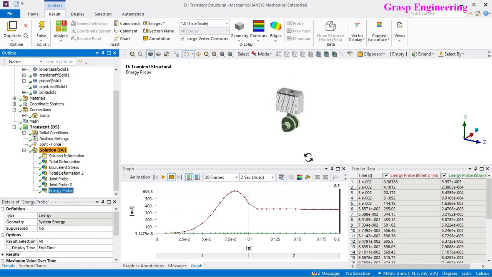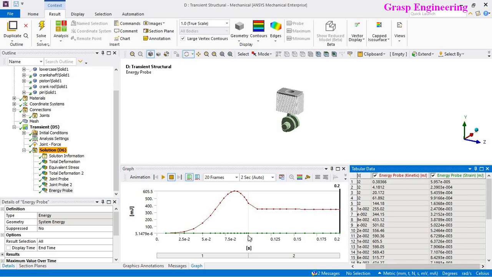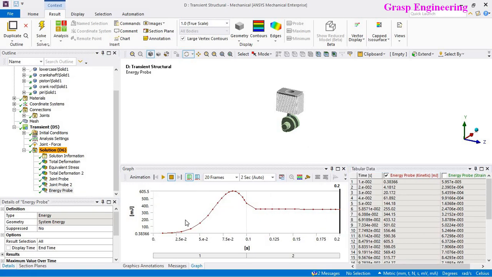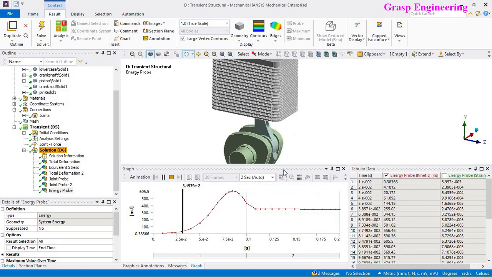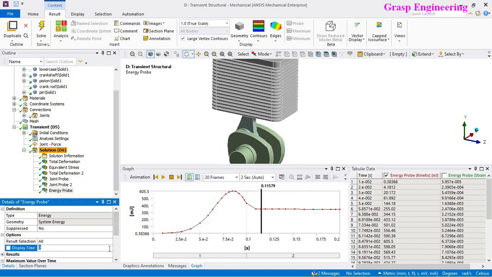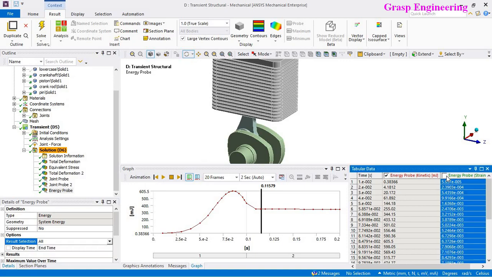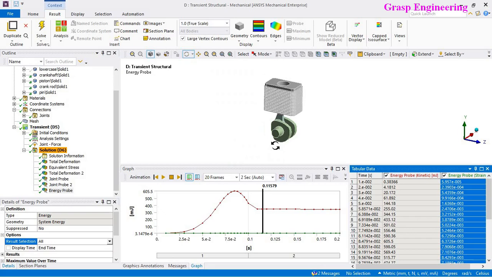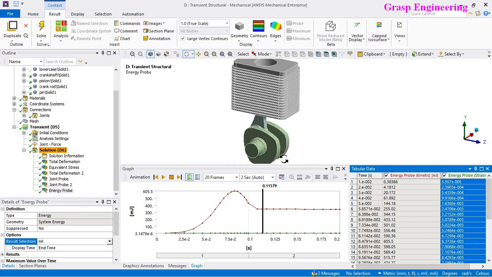Now here the energy probe is the important one. As we know, the only energy which is driving is the kinetic energy because there is no restriction. So you can see kinetic energy only, and the strain energy is constant, because there is no restriction for the applied load.